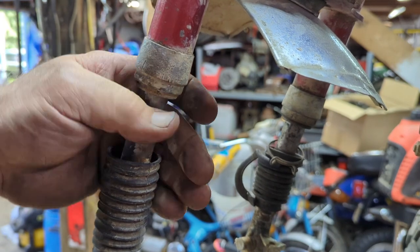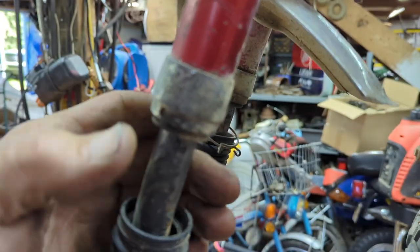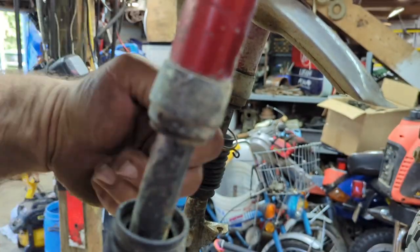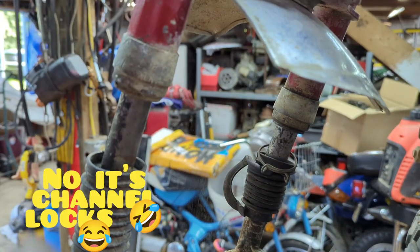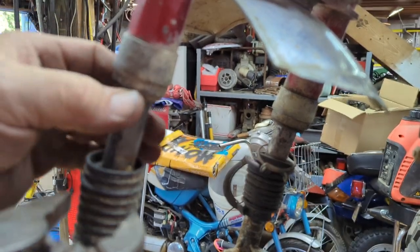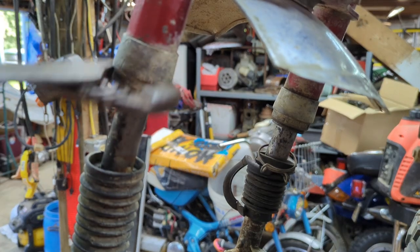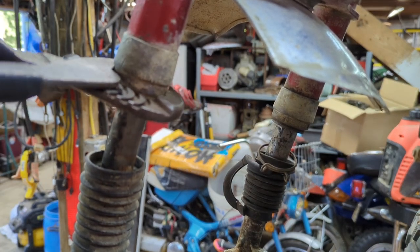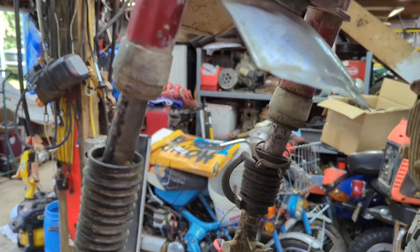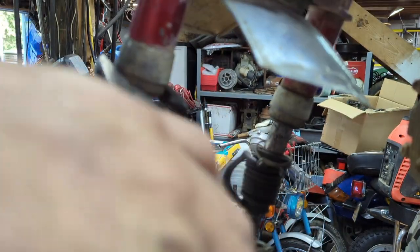Now, there is a special tool for this if you want to use it. It goes in this little hole here and here, and you can turn it. Me, I'm just using a pair of vice grips. I'm going to try to just grab on this meaty part right here. Not up here, because then you'll see that you've been taking that off. And it's a little tough. It's been on there for so long. But she is turning. There we go.